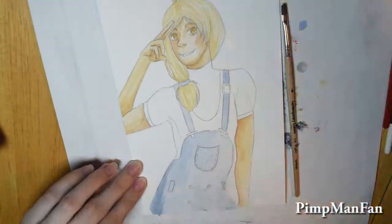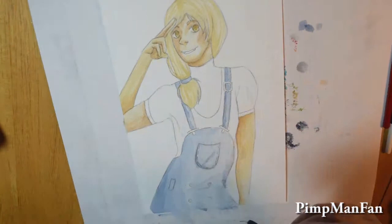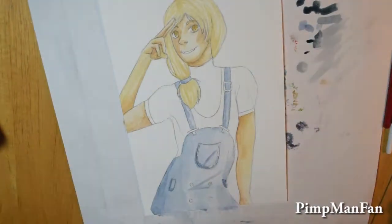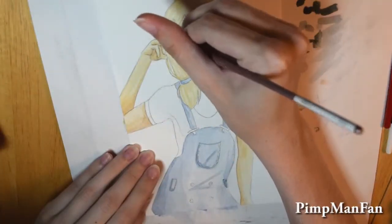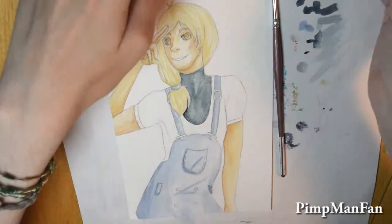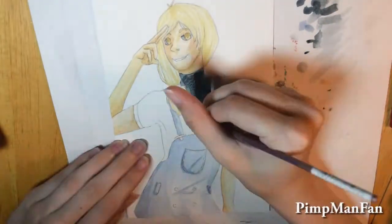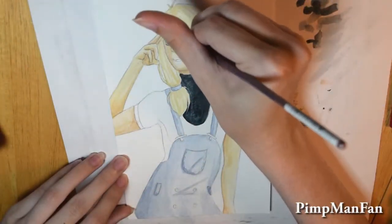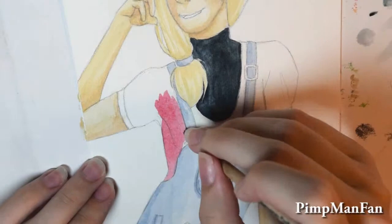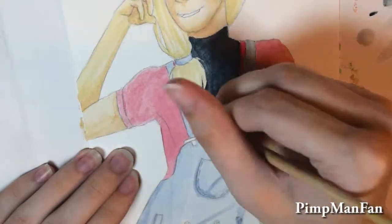So, watercolor for most of this — it's not really a struggle but it's just different and something I'm not used to because I haven't done it for so long. I'm trying different techniques, adding more or less water, mixing different colors. I actually have so much color mixed on these palettes that come with the watercolor case, with colors all over from past paintings, so there's a ton of extra color and I didn't want to squeeze out any new color.